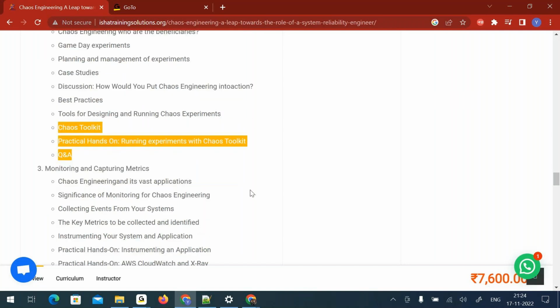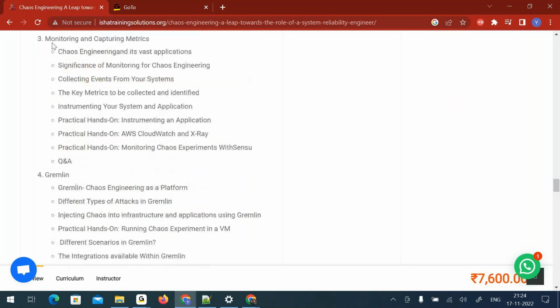Okay, then monitoring and capturing metrics. What metrics are important as a chaos engineer, what are the KPIs you are looking for? We can talk about reliability and all, but what are those metrics which show the reliability of your system? For example, what values do I need to give to my client or stakeholders to improve the system? We need to understand what we need to monitor and what we need to instrument in the application. Those things we will try to learn.